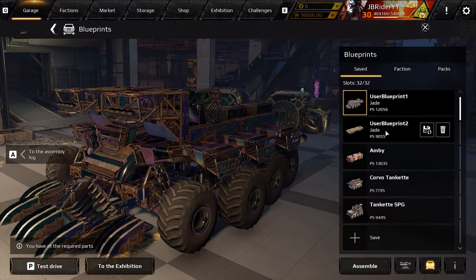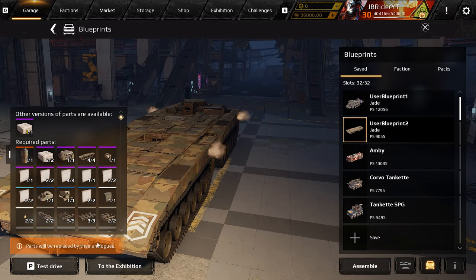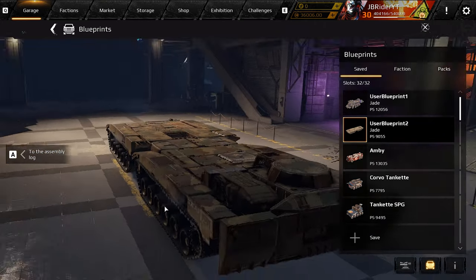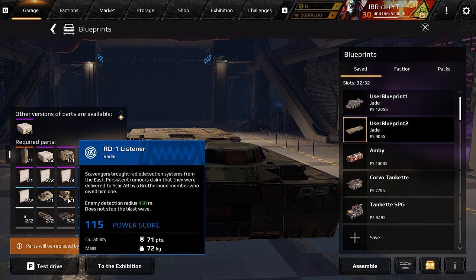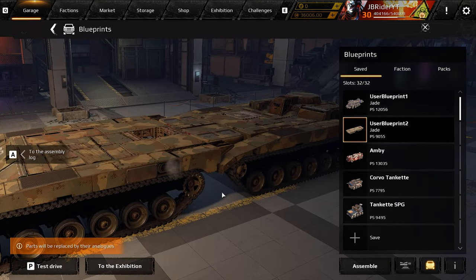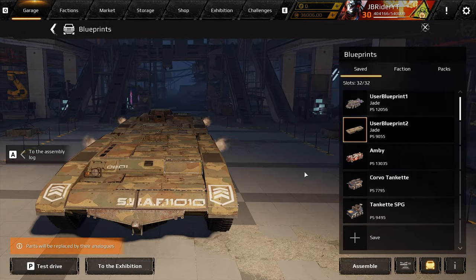All right, so the second build we got is kind of a tank platform. This one uses 3 Barrier 9s, and that's it. No weapons, nothing else. Not even a radar, I believe. It uses a Golden Eagle engine and a normal Listener radar, but that's pretty much it. It's also at a slightly lower power score. I'm not confident that this will be any good, but we're gonna give it a shot anyways.